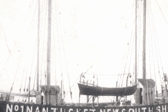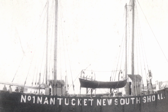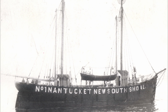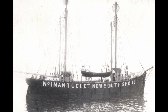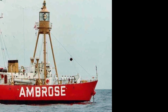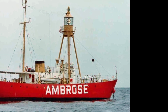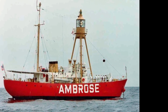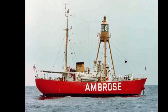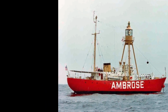Enter the lightship. Lightships were more or less floating lighthouses. If you needed to mark a reef, bank, rock, shoal, or some other underwater nasty that could tear a hole in the bottom of a ship's hull, you marked it with a lightship. During the day, their bright red hulls warned approaching sailors of the hazard lurking below the waves. At night, they hoisted bright lanterns up the mast high above the water, and in the fog, bells and horns were sounded. The problem with lightships is that they're ships.